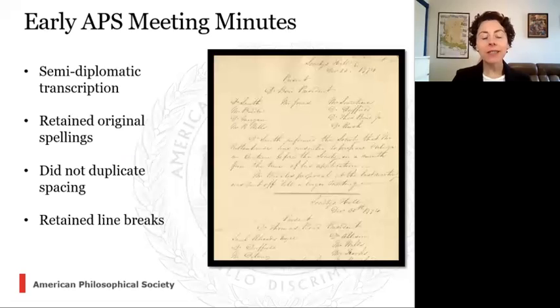And we did this for a variety of reasons. One is that we wanted to create a very accessible editorial style, not only for researchers, but also, hopefully, this could be a good beginning template to extend this project to transcribe further volumes. And if you want to learn more about these editorial decisions, especially some of the more specifics, you can go to the website where I talk about this editorial approach.